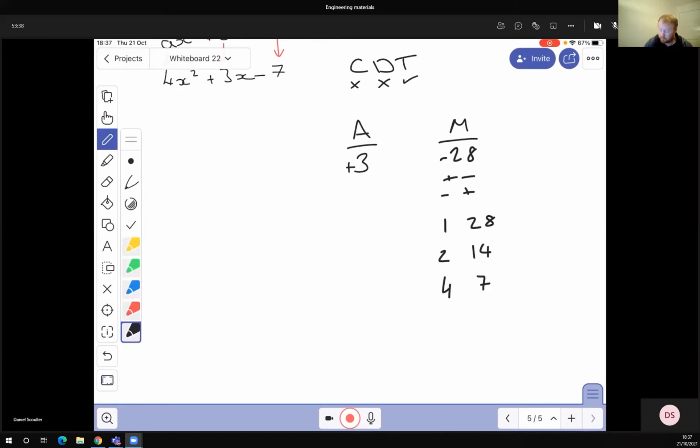Okay, everyone comfortable with that so far? Remember this part. We are looking for two numbers that multiply together to make minus 28, but add together to make plus 3. We're looking at those pairs of numbers. We're going to focus on the 4 and the 7, but we need to get the negative sign in the right place. To make positive 3, we want to start with positive 7 and then take away 4.